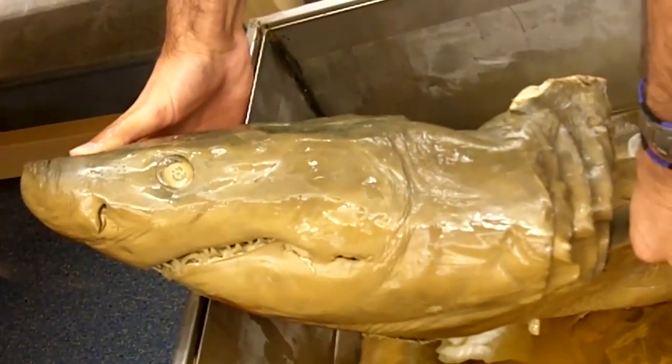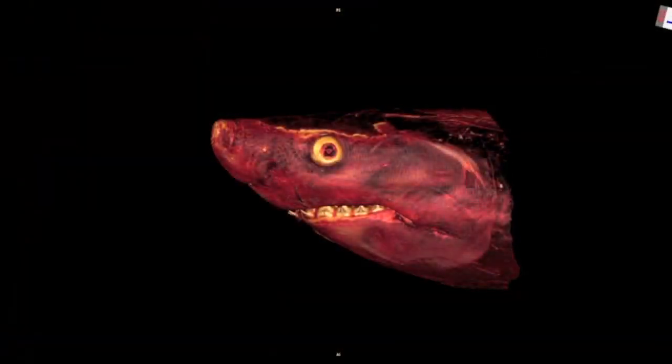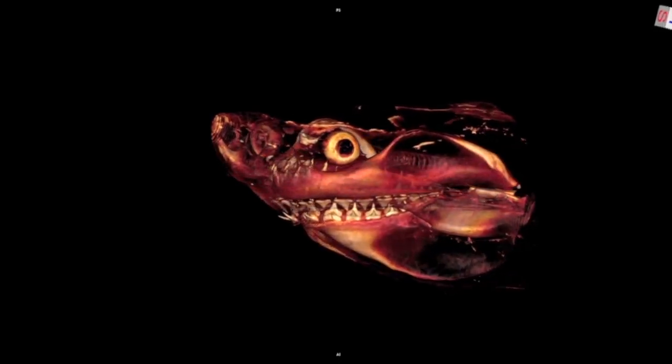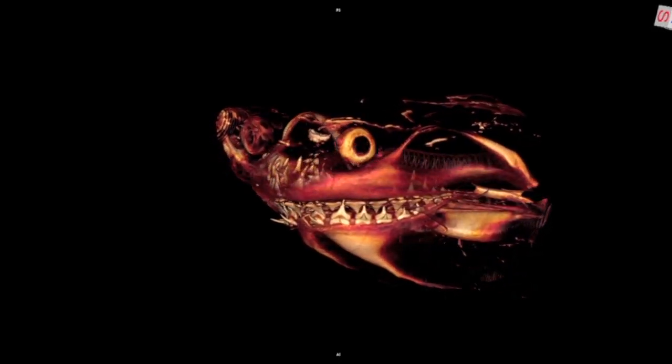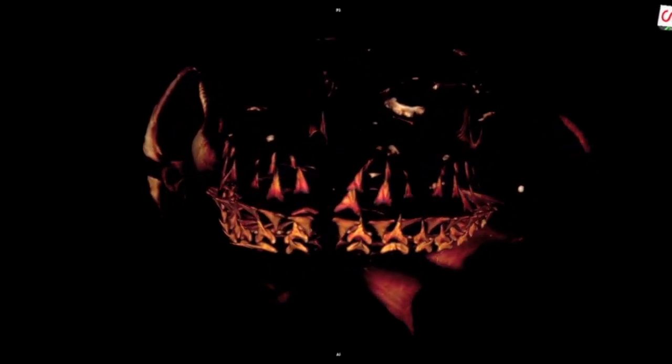We decided to go back and try to answer some of the basic questions using 21st century technology. Using computed tomography, or CT scanning technology, we're able to view and explore shark teeth and jaws in ways that scientists could only dream of until recently. We would begin acquiring individual scans over the course of an hour to two hours. At the end of the day, we could actually have a three-dimensional model that allows us to do things that 20, 30, 40 years ago we would have to spend a year doing in histological section.